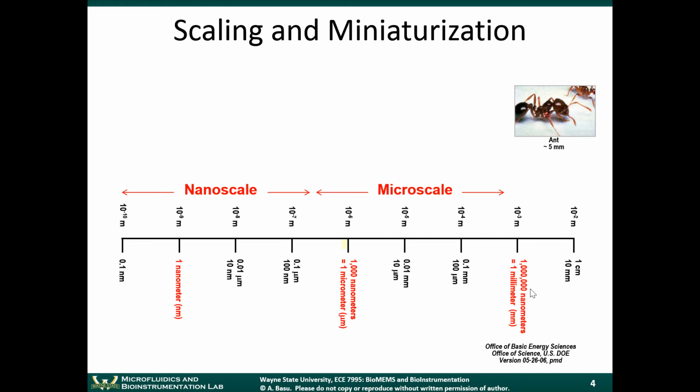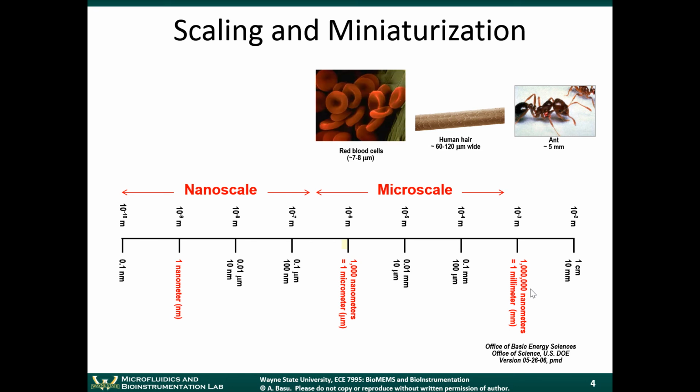Okay, getting down from the millimeter scale into the micrometer scale, less than 1 millimeter, we have the human hair, which is 60 to 120 micrometers wide. So the diameter of your hair is around 100 microns. Red blood cells are about 7 to 8 microns, about a tenth of the diameter of your hair. These blood cells have to be small enough so that they can fit through your capillaries, which are about the same dimensions. Your blood vessels are much larger, but capillaries, the vessels where the cells are actually delivering nutrients to the cells, are not much larger than a red blood cell.